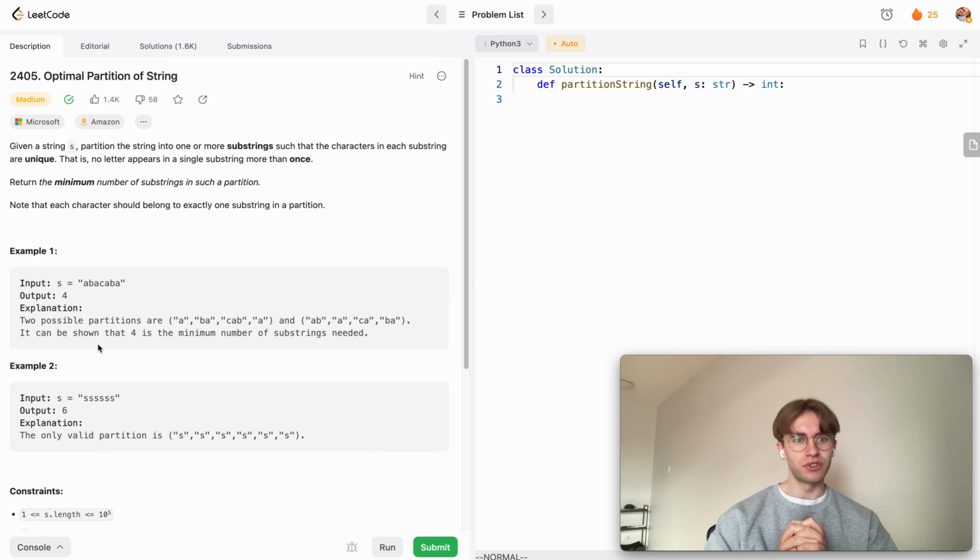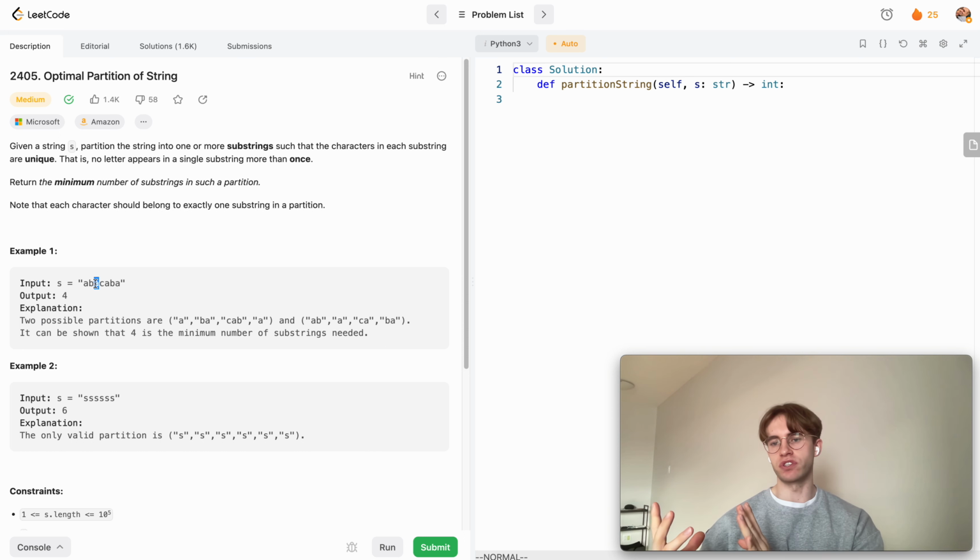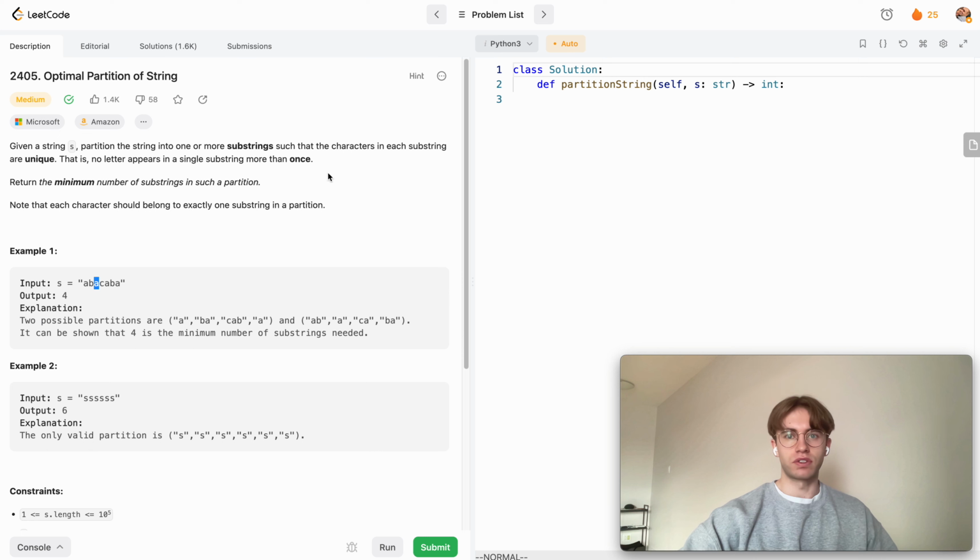I didn't realize you could just do it this greedy way, where you start from left to right. Every time you hit a character that you've seen before, you just stop there, start creating a new partition, and increment the count.